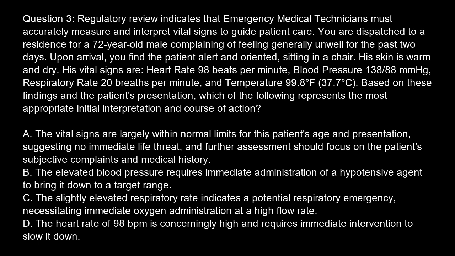Option B. The elevated blood pressure requires immediate administration of a hypotensive agent to bring it down to a target range. Option C. The slightly elevated respiratory rate indicates a potential respiratory emergency, necessitating immediate oxygen administration at a high flow rate. Option D. The heart rate of 98 BPM is concerningly high and requires immediate intervention to slow it down.